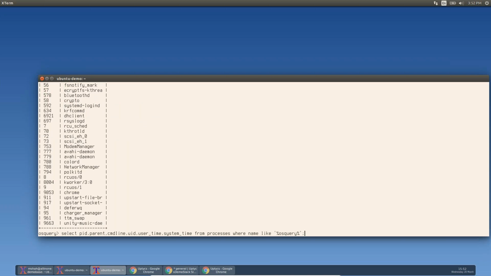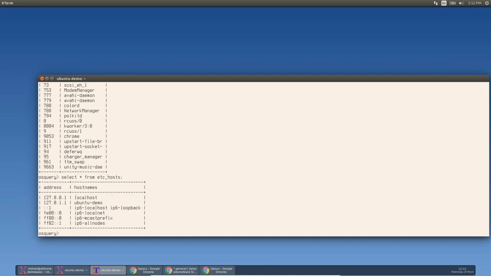And you can see that Osquery can pretty much retrieve any and every piece of information using the SQL syntax over here. I no longer have to resort to a plethora of different tools in order to get the information. So, for example, if I want to know the contents of /etc/hosts, here's the content of /etc/hosts presented as a set of database tables and so on and so forth. So that's what Osquery does: it basically allows you to get at all system information in terms of a SQL query. Now, the limitations, though, are as follows.